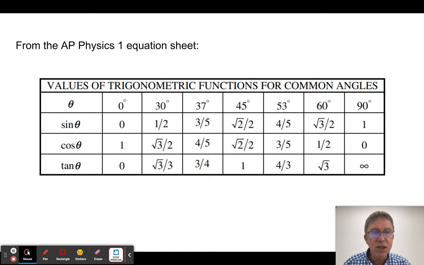Okay. And here's what's useful about it. On your AP Physics sheet, it will give you these values here. It says here the trigonometric functions for common values. The people at College Board are saying, look, we're only going to give you these angles: 0, 30, 45, 60, 90, and we might give you 37 and 53. But what's nice is that we're giving you the values, so you wouldn't even have to use your sine or cosine function on your calculator if you didn't want to. Instead of saying the sine of 30 degrees, you could just type in 1/2. Instead of saying sine 37 degrees, you could just say 3 divided by 5.